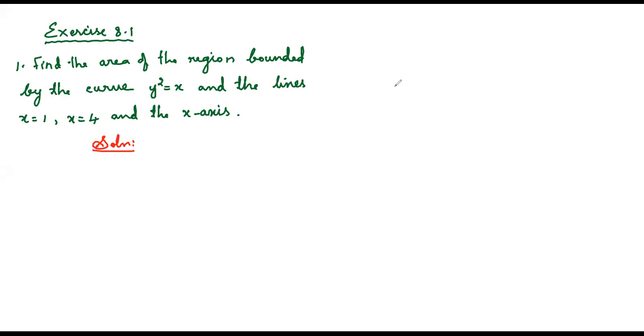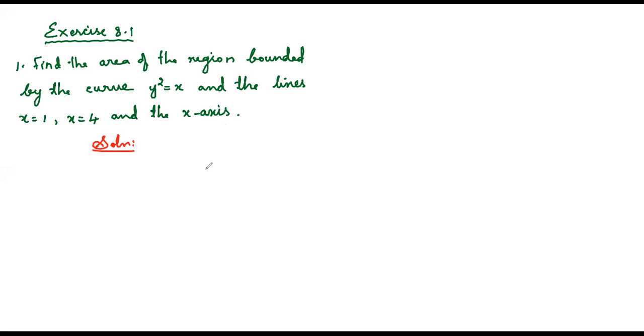Hi students, in this video we are going to work out problems from exercise 8.1, which is from chapter 8, applications of integration. Okay, the first question is: find the area of the region bounded by the curve y square is equal to x and the lines x is equal to 1, x is equal to 4 and the x-axis.